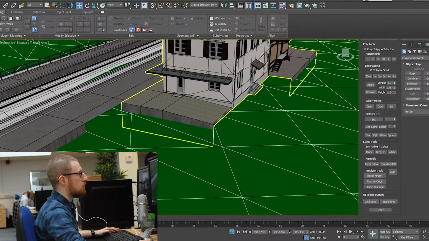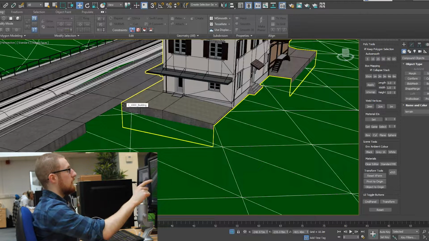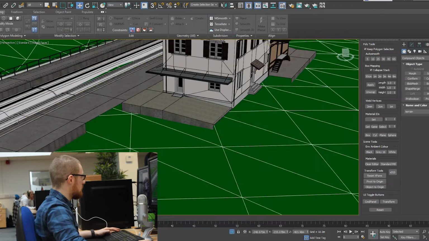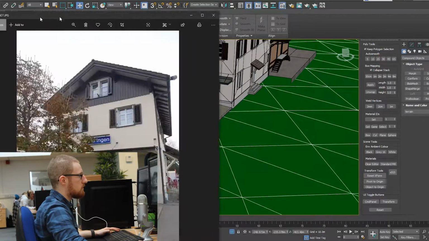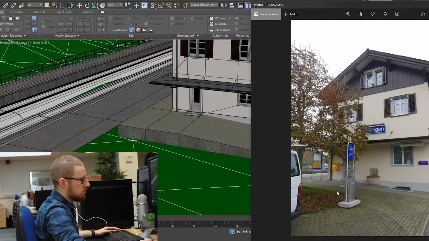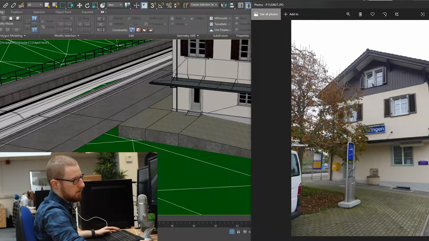So what we then have to do is build terrain to match up to the level of the building so that it's a smoother transition. We can see in one of our reference images for this building that on the side of the building here we have this door and a bit of pavement that slopes down very slightly. We can see there's a difference in height because this grey section of the building is higher at one end than it is at the other. So we know that the ground is sloping very slightly there.